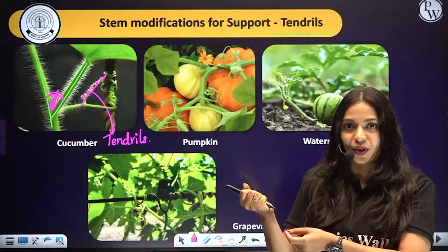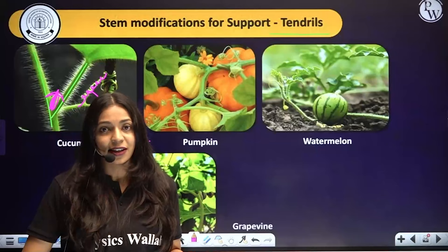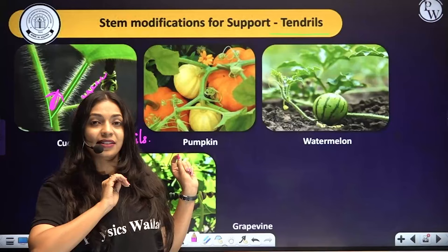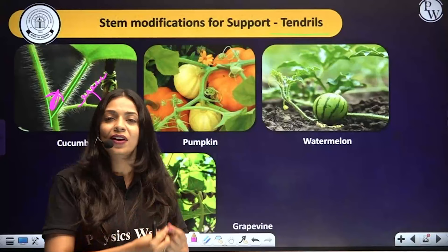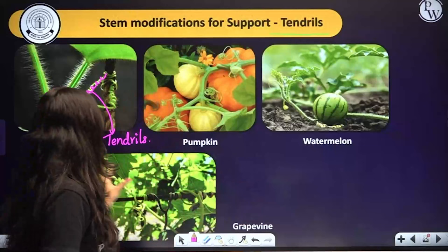Okay? So these tendrils, if it is a climber, will help wind around or coil around any means of support. Like if you've seen cucumber, if there is any other vertical support like a rod or another stick or another plant that is present, this plant can sense it. It will produce these tendrils towards it. The tendrils will wind around it so that these plants that themselves have flexible and not so strong stems will get additional support. Okay, so this you can see in cucumber.